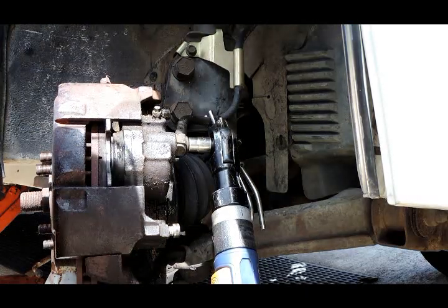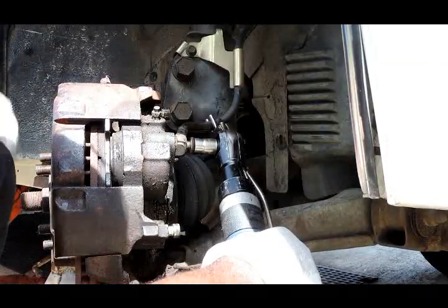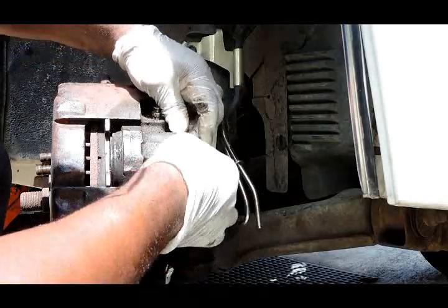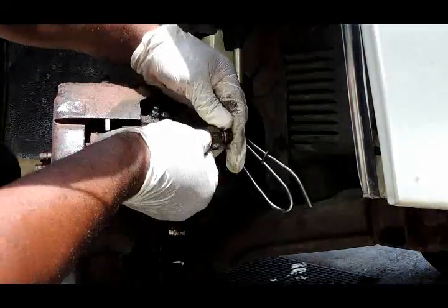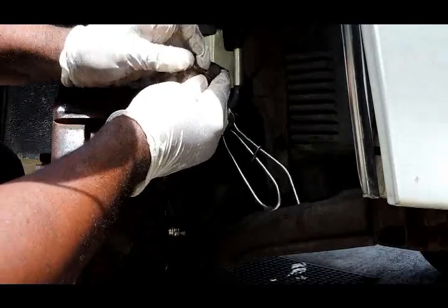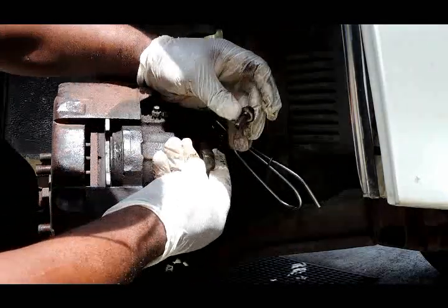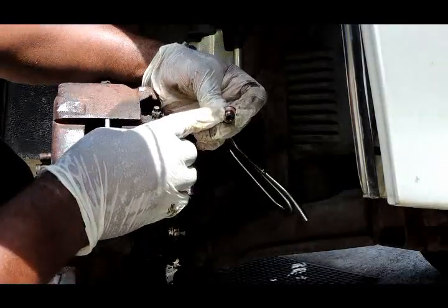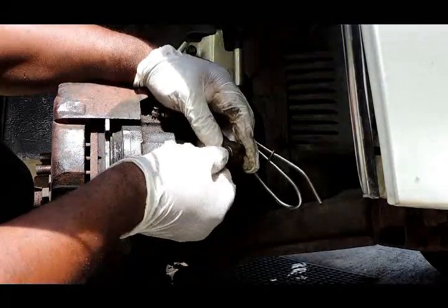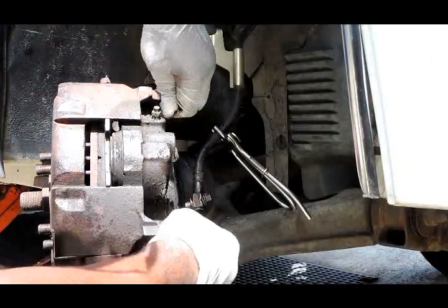Get a little pan up under here for the fluid. Very important. You got two washers in here. These washers also act as gaskets. You can see one right there and one right here. They go on each side of the brake hose. Right there.